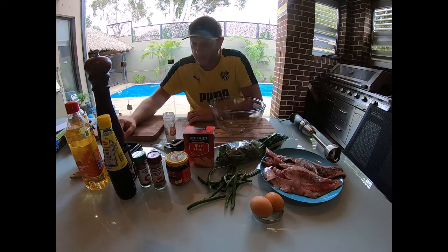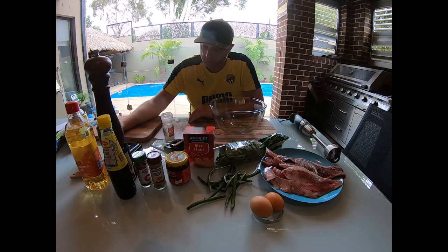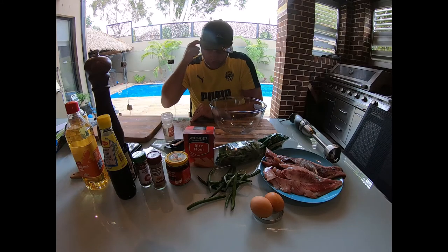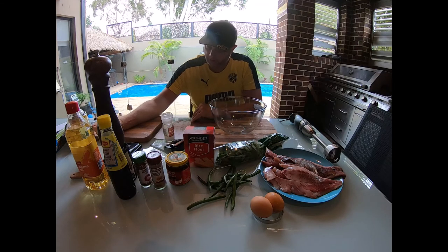The recipe for what you're going to need to make these Thai fish cakes: one kilo of Australian salmon cut into one centimetre cubes, six tablespoons of red curry paste, two tablespoons of coriander leaves, two tablespoons of fish sauce (or you can substitute that with soy sauce), two tablespoons of lime juice, two eggs, three quarters of a cup of rice flour, 12 green beans (you can substitute those for spring onions), three teaspoons of ground ginger, and three teaspoons of chilli flakes if you like that extra kick.